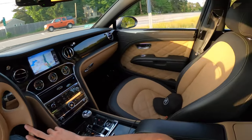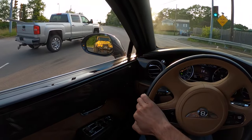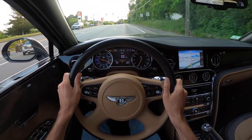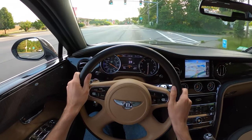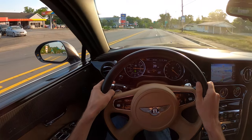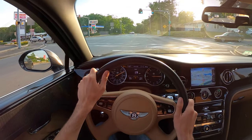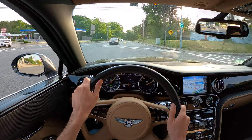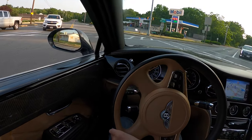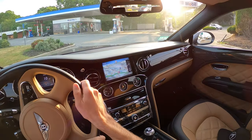That is so cool the way this thing just gets up and goes. An Element is making some dicey moves so we're going to be a little more careful with our Bentley. Watching some folks run the yellow light — I waited. I'm going to pull in here and get a pretty ugly reality check of why I don't own this thing.